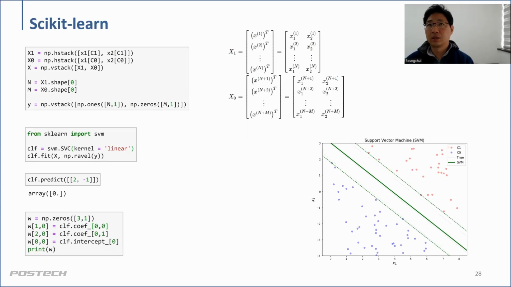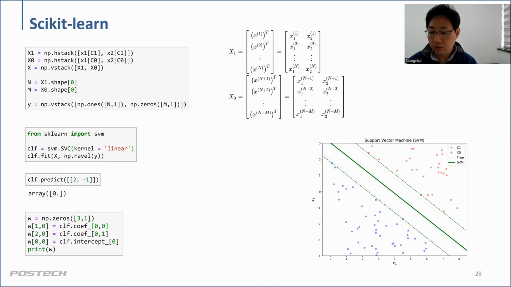I explained the idea step by step, starting from the first attempt, which has some limitations, which are the outliers. So we introduce slack variables. That's the second attempt. But something is missing: the margins. I want to think about the margin as well. So we add the margin to our objective function, to maximize it, or equivalently minimize its reverse. That's the final attempt, which is the final SVM.